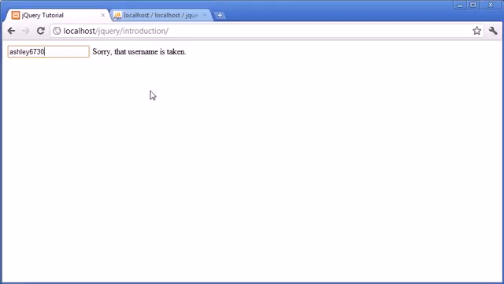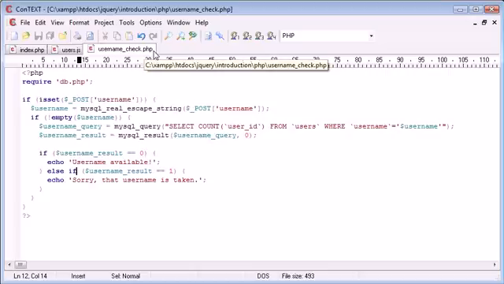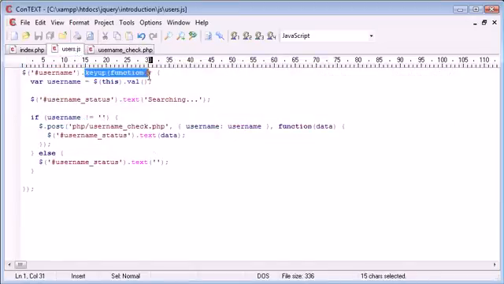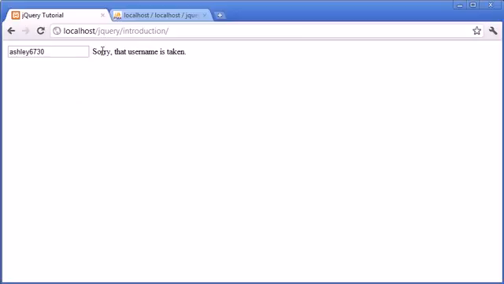So we have successfully created a back-end piece of code in username check.php which checks and returns these values. jQuery handles the event itself. It handles taking the value from this and passing it to our username check file, and then it returns it into the appropriate div or element on our page, which happens to be this span just next to here. So by implementing this into a registration script, it's an easy way to allow the user to instantly see if a particular username is available.